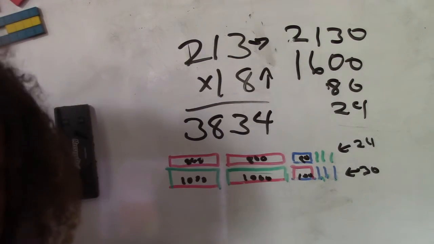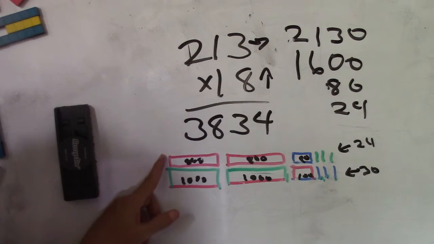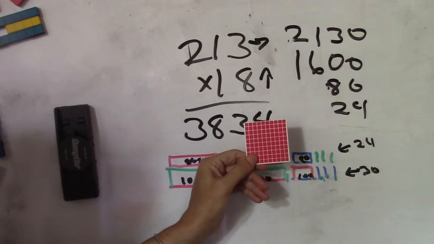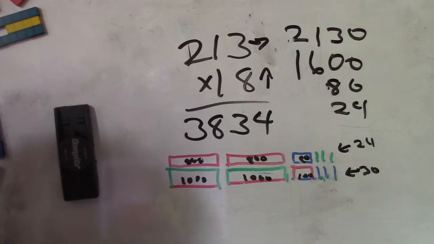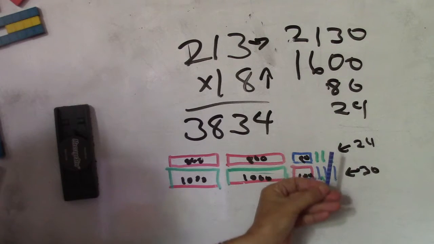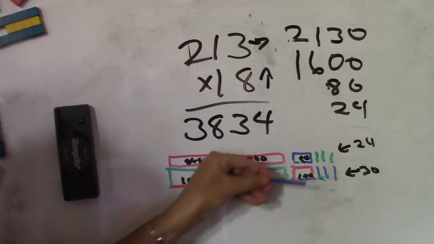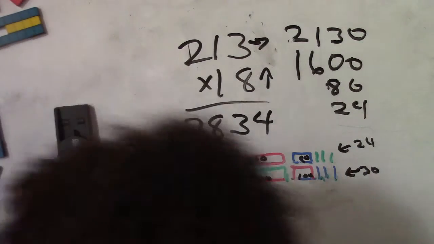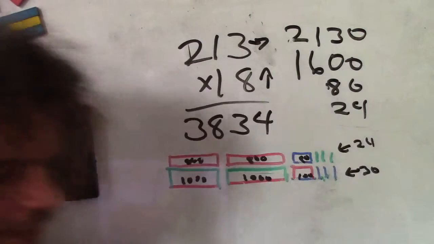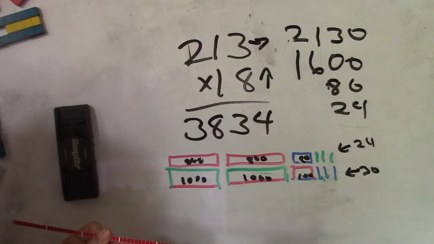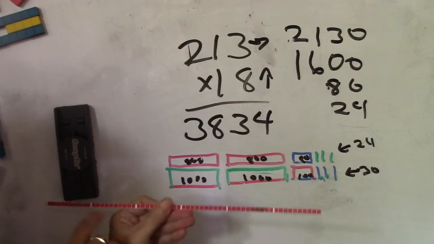Is it 800 on top of the 1,000? Yes, that's an 800. Those are 8 100 strips. Right? And then see, that one right there is this one right here. And these guys right here, 3 of them, 100. And then I'd have 8 of them this way. And then here is one I've broken. This would be 100, except that I broke it. Okay, this would be 10 of these.